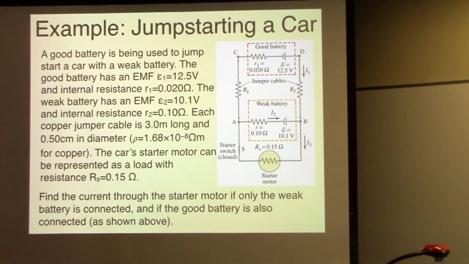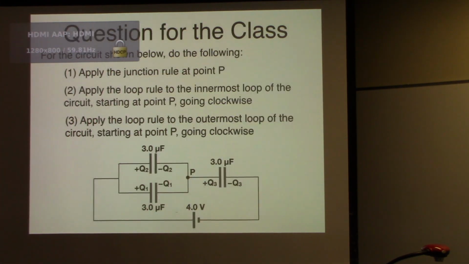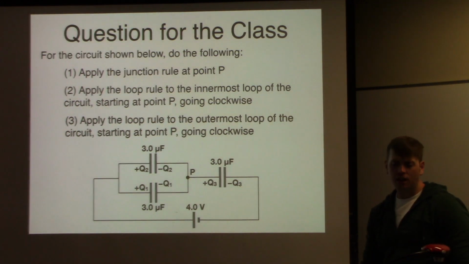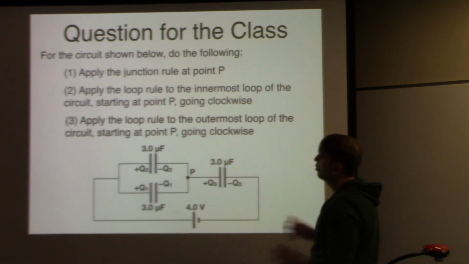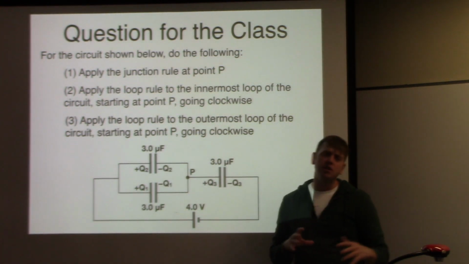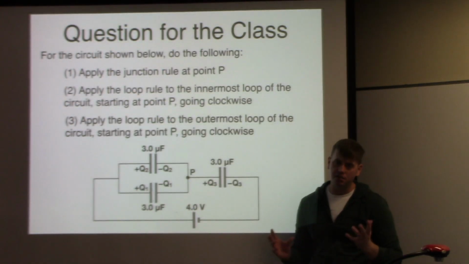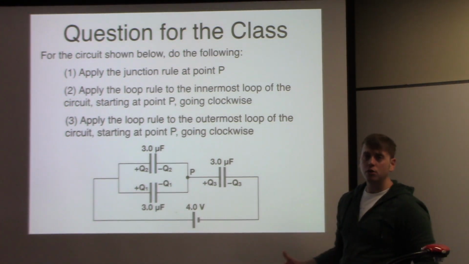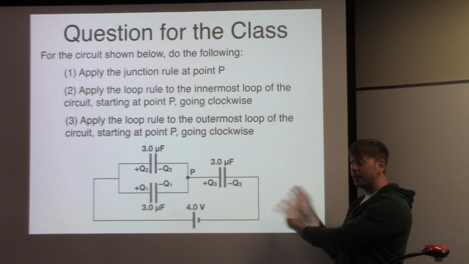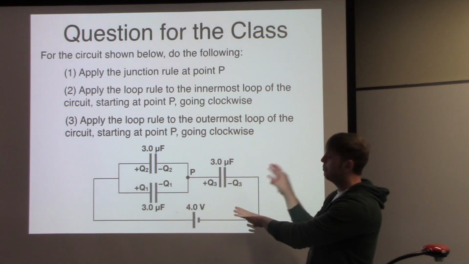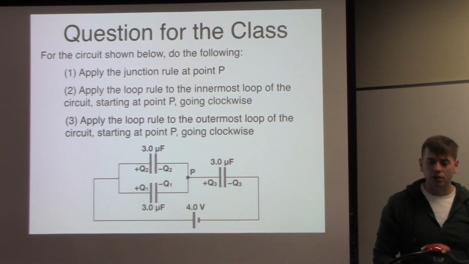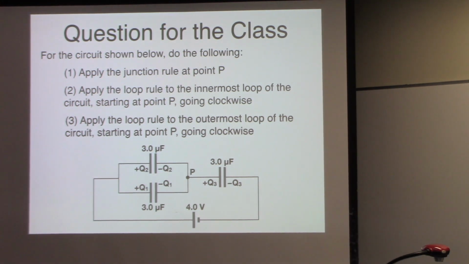All right. So we're going to keep it moving with a question for the class. In this case, the type of circuit we're looking at doesn't involve resistors and batteries. Instead, it involves capacitors and batteries. But what I want to show you is you can actually analyze a circuit like this, something we saw way back in chapter 24, using the exact same rules that we've been talking about, Kirchhoff's rules.